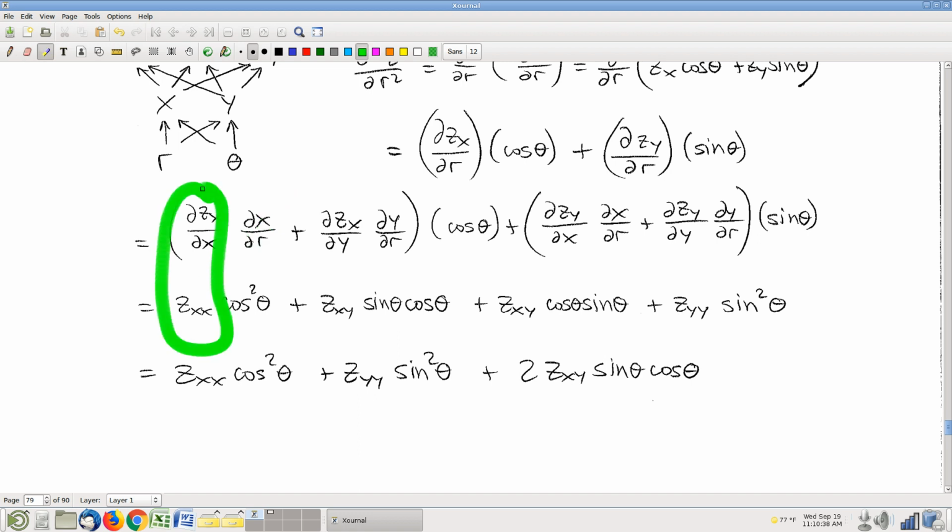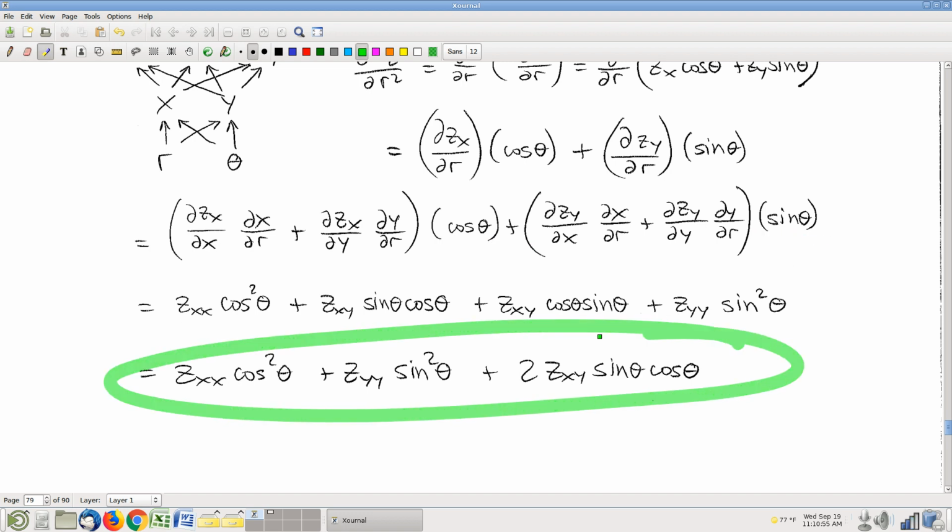Partial of zx with respect to x, that really is zxx. That does make perfect sense. z is to be viewed as a function of x and y, so there's no problem with that, right? Et cetera, et cetera. Don't forget about these extra factors in here, and multiply it all out, collect some terms. It's just algebra, and you get down to this. This is sort of the most compact version of the answer you can get.